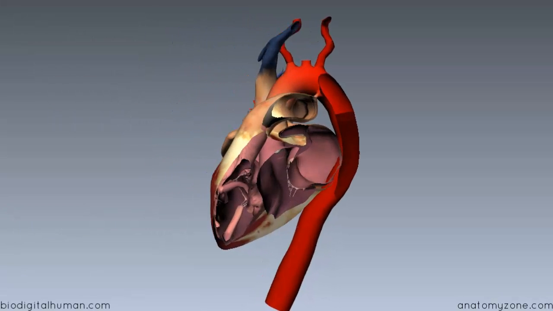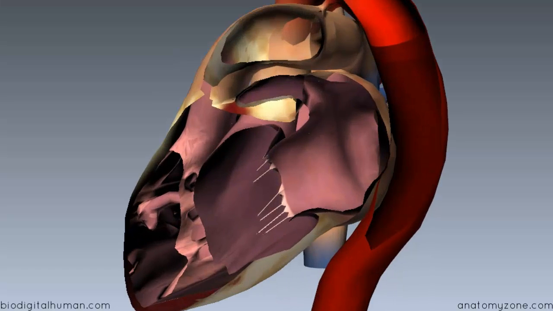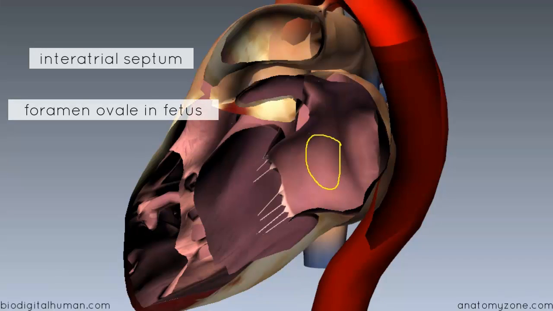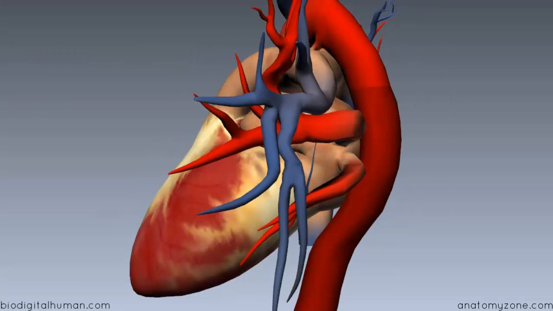So I've just sliced the heart in half, and we'll take a look at the wall of the atrium. So the wall dividing the right from the left atrium is known as the interatrial septum. And remember I showed you the oval depression in the right atrium. You've also got this oval depression on the left side, because remember it's a remnant of the foramen ovale, which is a hole in the interatrial septum which allows blood to flow from the right to the left side of the heart, bypassing the lungs, which are not functional at birth. So those are a few things to know about the left atrium.